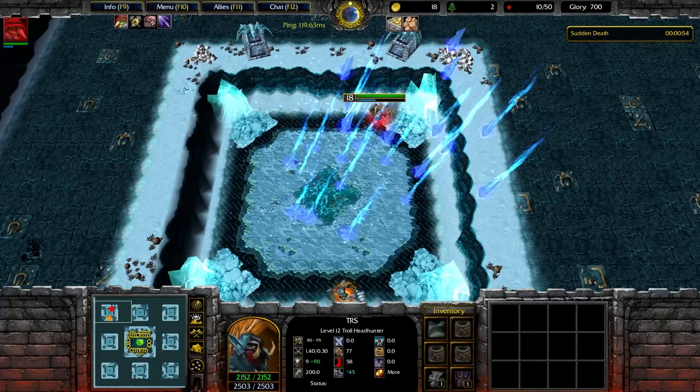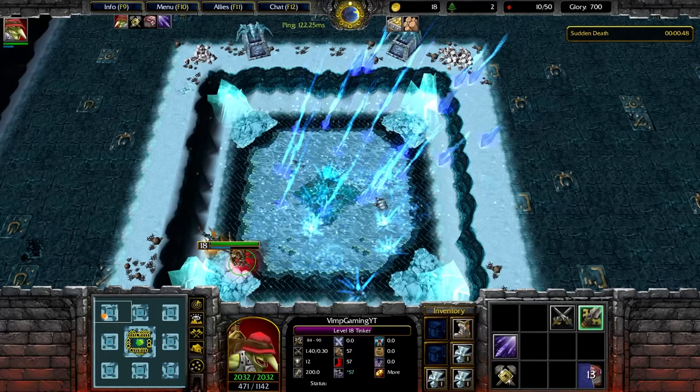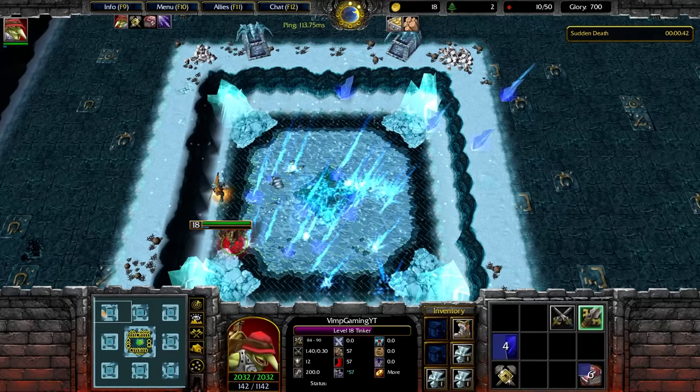I feel like that's how it works. The more damage he takes, I guess something like that. Oh shoot, what the hell? How is he regenerating that much? No way, he went for Grass of Immortality. I guess he wins. Yeah, there's no way I can out-heal that.